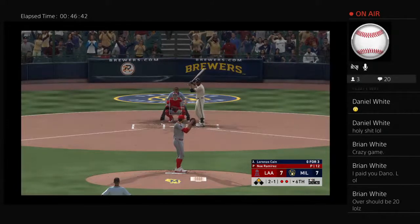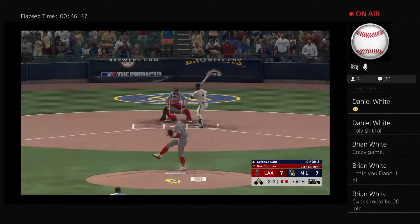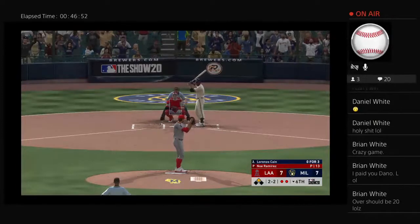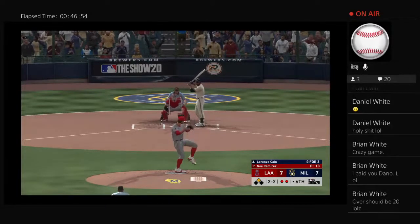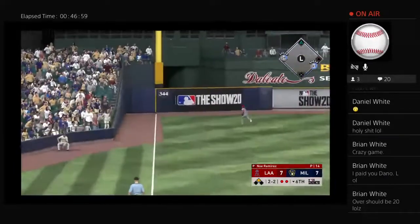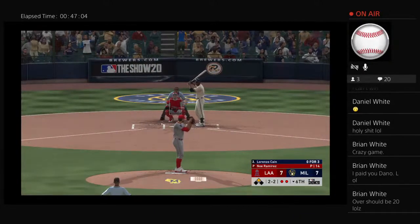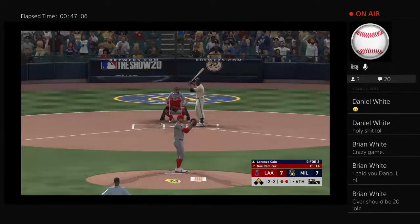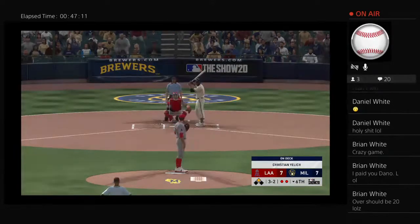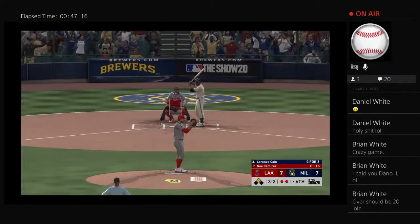Hey, after those two breaking balls missed, you have to be sitting on a fastball right here. And it's 2 balls and 2 strikes now. Skied down the left field line. After it is Upton. And no one will track it down. And a full count to Cain. 3 balls and 2 strikes. Christian Yelich would be next.